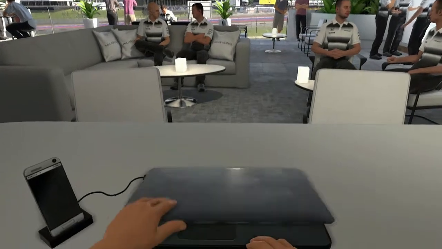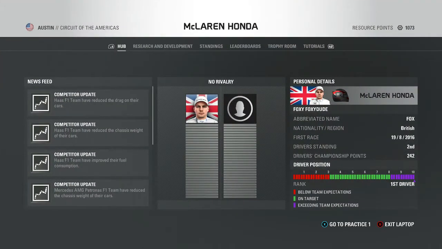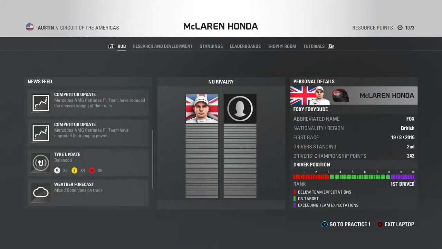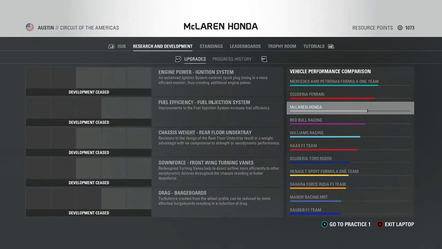Today we are back with part 18 of our F1 2016 career mode with McLaren Honda. And in today's video, it's going to be the US Grand Prix, and as you can see there on the right on the news feed, Mercedes have made 2 upgrades to their car, and Haas have made 3 upgrades to their car. So there are still teams that are developing the 2016 cars for this season, and you can see now Mercedes are at the top of the vehicle performance comparison chart.